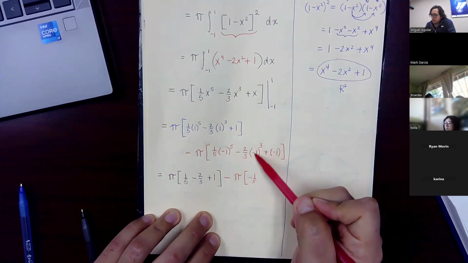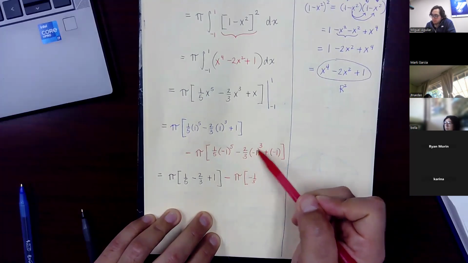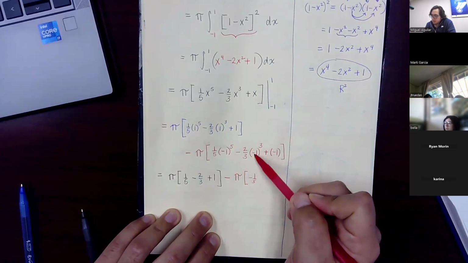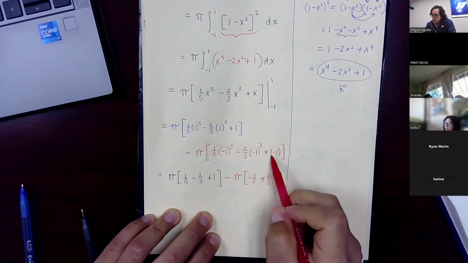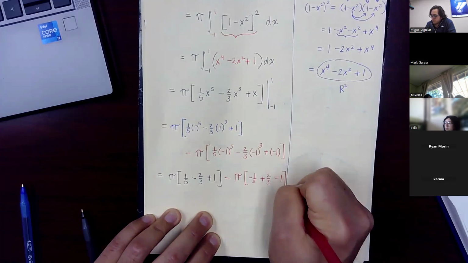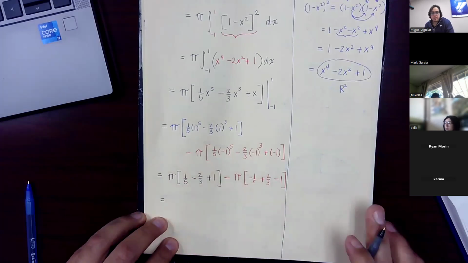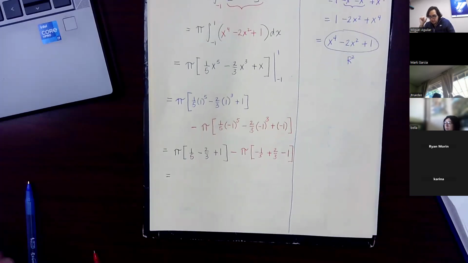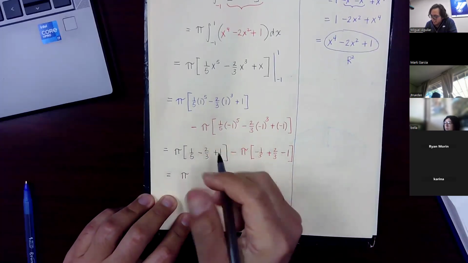Same thing here. This is going to be a -1 since we're raising that to an odd power. So if that's going to be a -1, then this is going to change to a positive 2/3. And then that's going to be a -1 there. Okay. Now I'm feeling exhausted. Going to go ahead and throw this in the calculator. Okay, or not. I don't know. Let's go ahead and see what we can do.